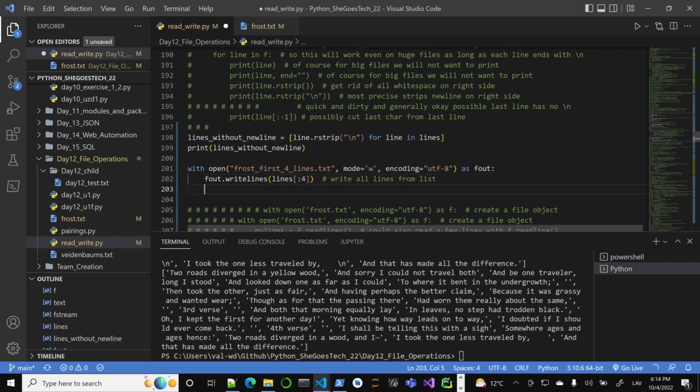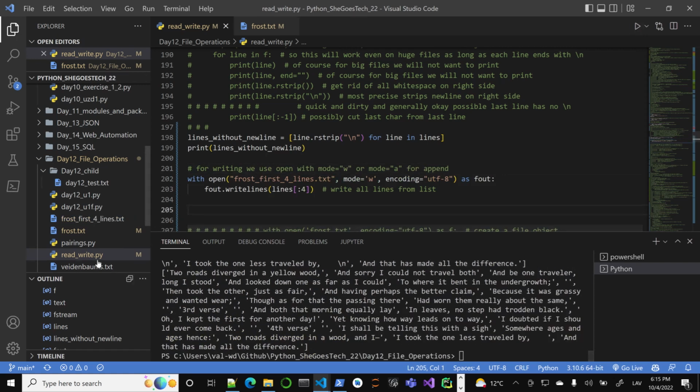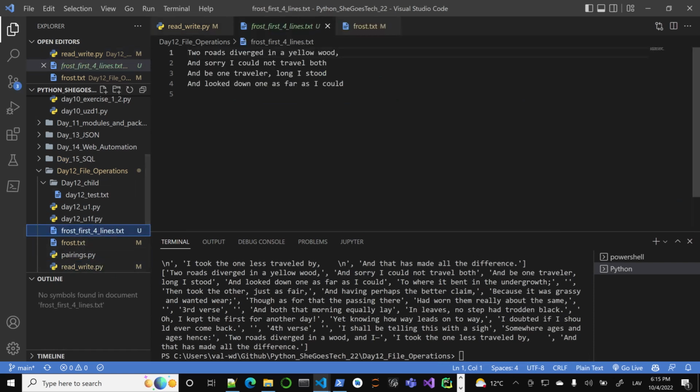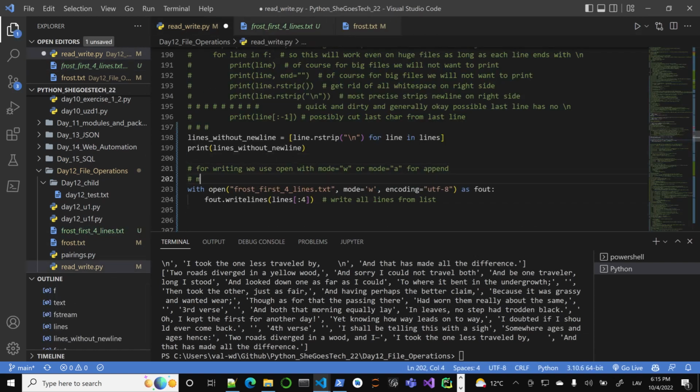For writing we use the mode w, or a to append. Let's check. We have the first 4 lines. Mode w will overwrite the file.